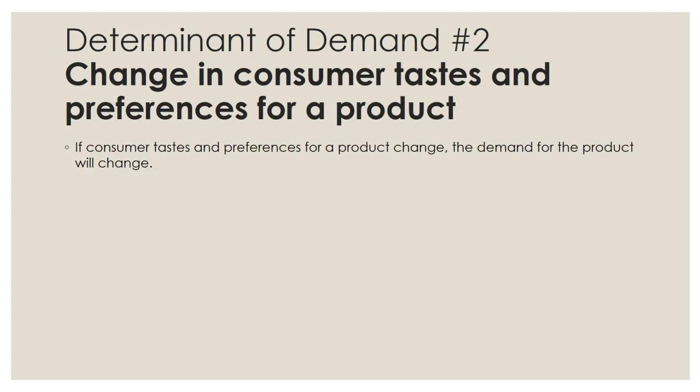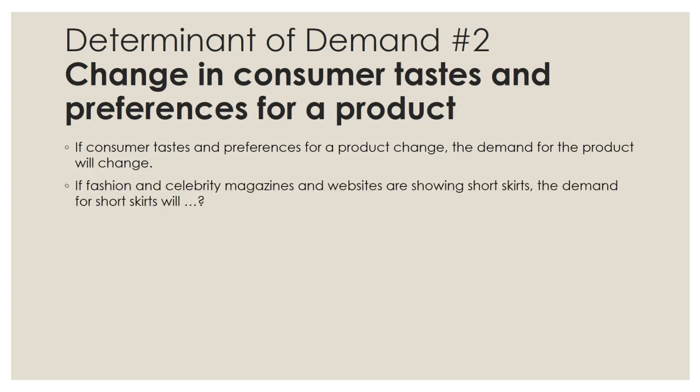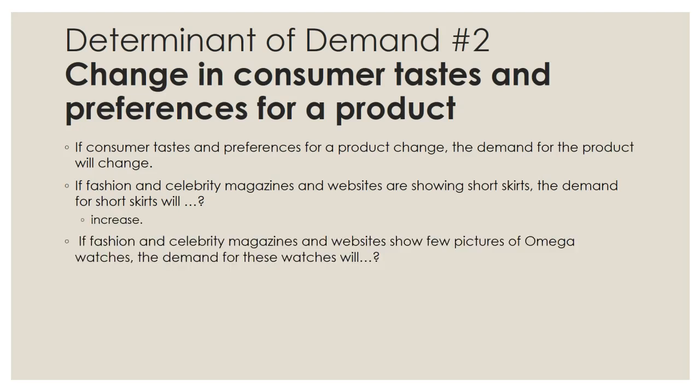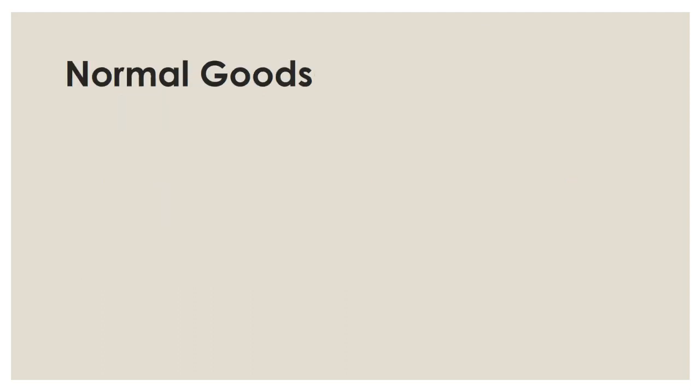That one's pretty straightforward, so we're going to try this one. If fashion and celebrity magazines and websites are showing short skirts, the demand for short skirts will do what? Increase. If fashion and celebrity magazines and websites show very few pictures of Omega watches, or stop showing them altogether, what would happen to the demand for these watches, do you think? Decrease. Hopefully you got that correct.